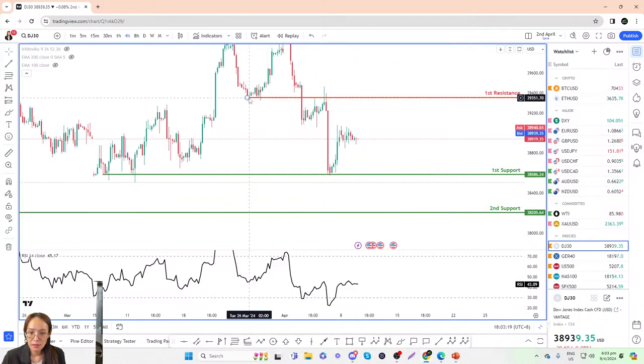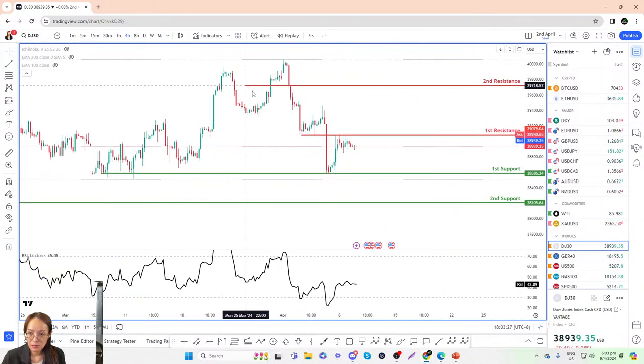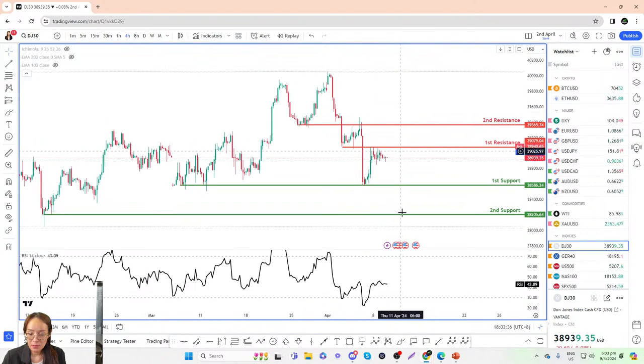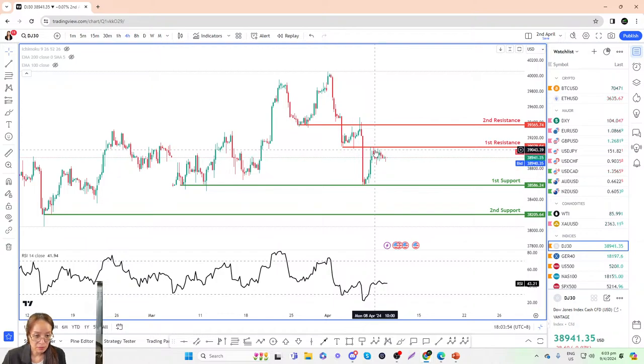Indices here on H4, definitely here is going to be first resistance, maybe second resistance. You can see that last Friday, price came to my support level and went up. In H4 you can see there is already a bearish divergence right here, and it seems like they're making an M pattern. Price is pulling back to the neckline. You sell, TP at support, and you can see this overlaps a resistance level.